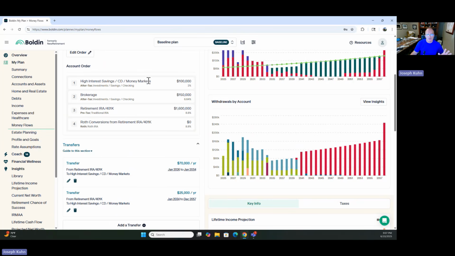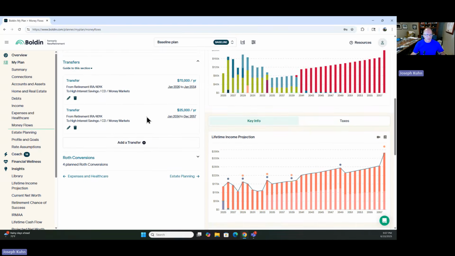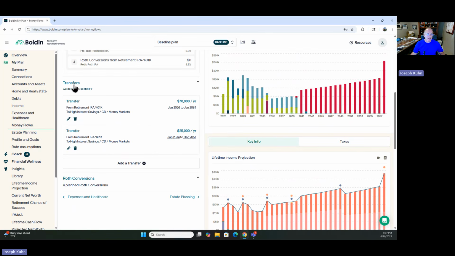If I leave it in this order, for example, it's going to consume my checking account, then my brokerage account over the years, and then go to my retirement account. And for the last several years of my life, I'm going to be 100% stocks, because it's going to consume these. So money flows allows me to move money into the accounts like I'm naturally going to do. So that's money flows and transfers.